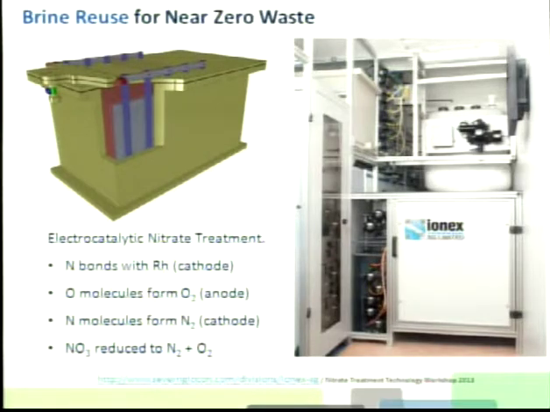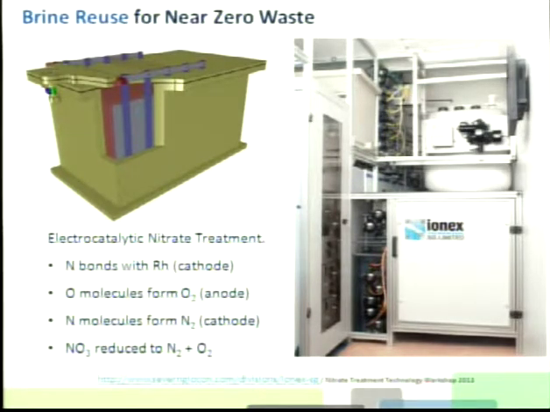So if the brine is a real issue, then the unique part of what we're doing is that we can reuse the brine through electrocatalytic reduction of the nitrate, the NO3, in solution to nitrogen and oxygen gas. I'm not going to spend more than 1 or 2 minutes just going through what this cell does. It's something that Mike has spent 10 years of his life working on. My job has been to dumb it down and get rid of all the science bit and make it a robust piece of kit under a control algorithm that can survive a whole bunch of different operating conditions of temperatures, pressures, and flows.